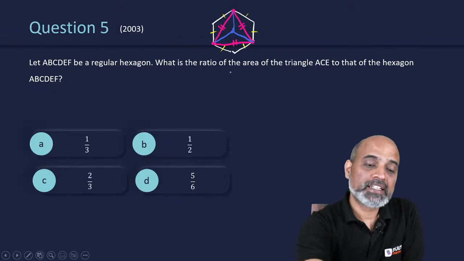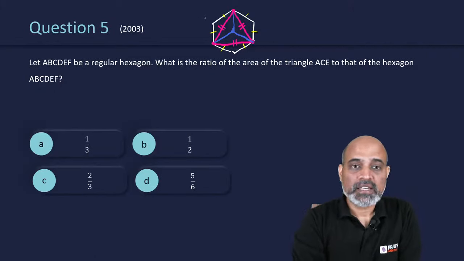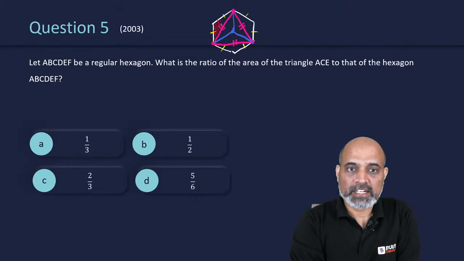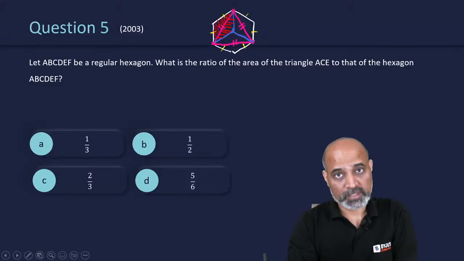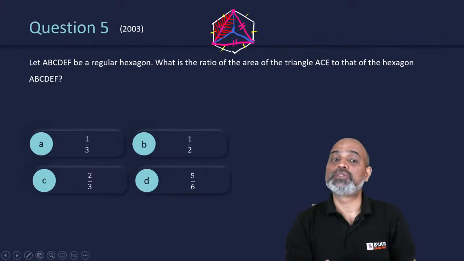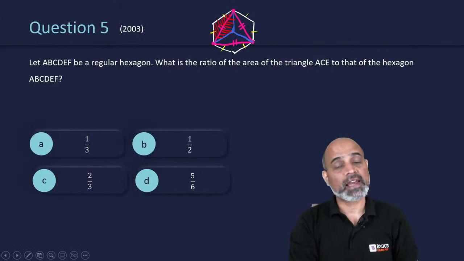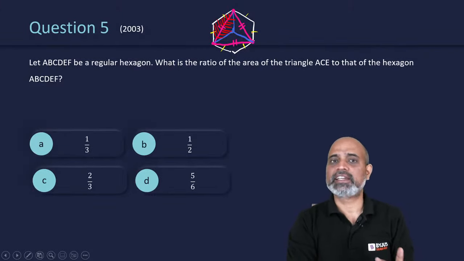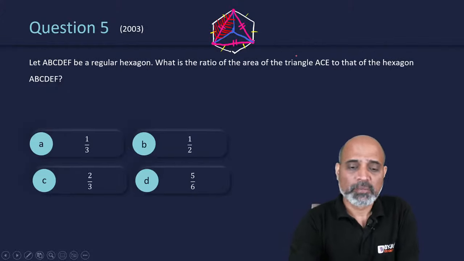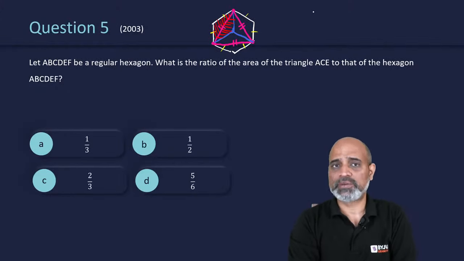The first pattern being that the area of the triangle that you see outside is the same as the area of the triangle that you will see inside. And these two form a rhombus as well. And these two can be clubbed together to form an equilateral, of course, I'll have to cut it. It can form two equilateral triangles because that's exactly how you get a regular hexagon.